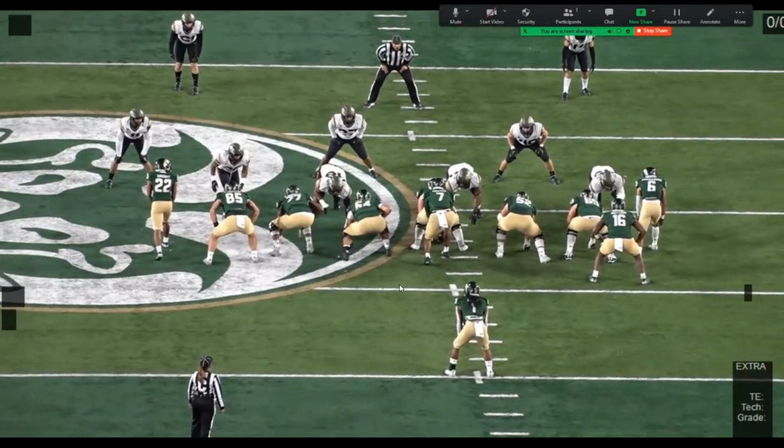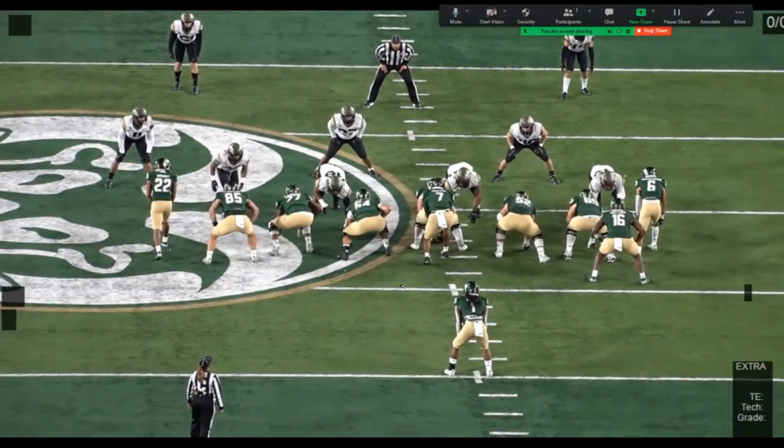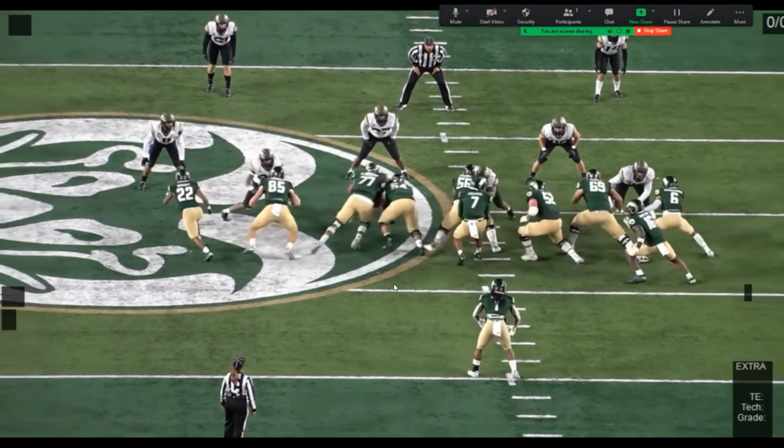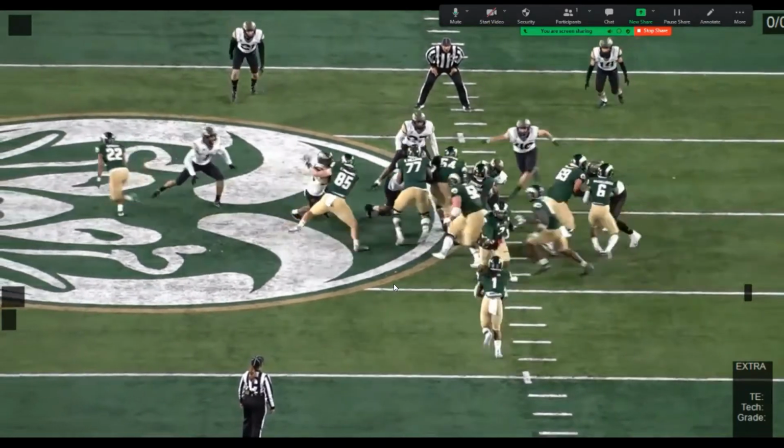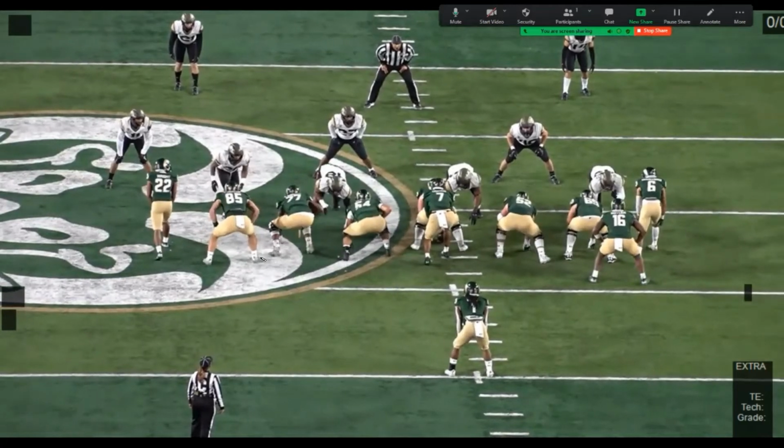All right, now a little bit different, right? We're running it at a tight end. All right, so this is a strong gap scheme, strong counter to a tight end, right? We're running it now, not just at a guard and a tackle. So you have to tell your tight end that's on the strong side, you have to either give him rules or you have to create tags to tell him what to do. All right, everything else is going to be the same. So we can still call it the exact same way.